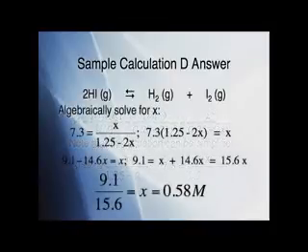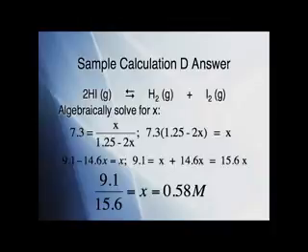Now that I've simplified my equilibrium constant expression by taking the square root of each quantity involved, I can go ahead and use algebra to rearrange the expression, combine like terms, and solve for x. So my 7.3 being equal to x divided by 1.25 minus 2x, I can multiply both sides of this equation by 1.25 minus 2x, which drops it out of the right side of the equation and leaves us on the left side with 7.3 times the quantity of 1.25 minus 2x is equal to x.